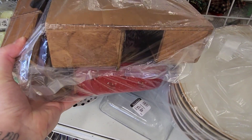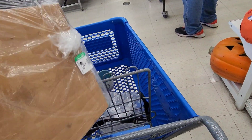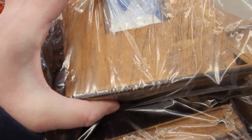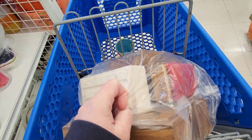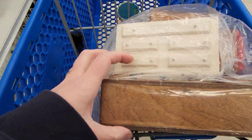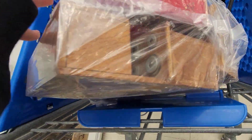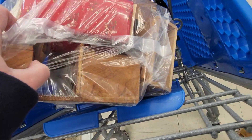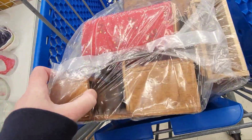Then I saw this really big bag of dollhouse furniture, and in my opinion it looked like it was handmade because I could see the tiny little nails. It kind of has a rustic look to it, and there's quite a few pieces in there. It is for a bigger dollhouse, but I like the idea that someone took the time to make them either from a kit or made up the patterns themselves. So even though I didn't rip open the bag, I thought the quality and just the idea that these are some handmade dollhouse furniture pieces was a neat idea.